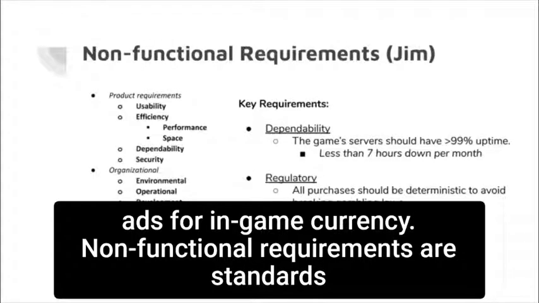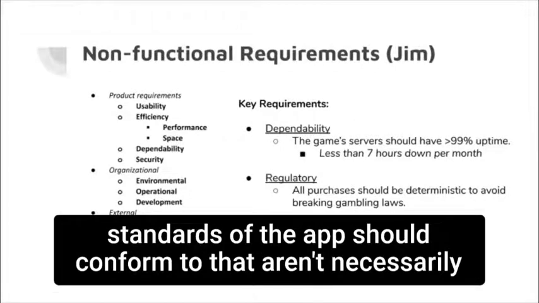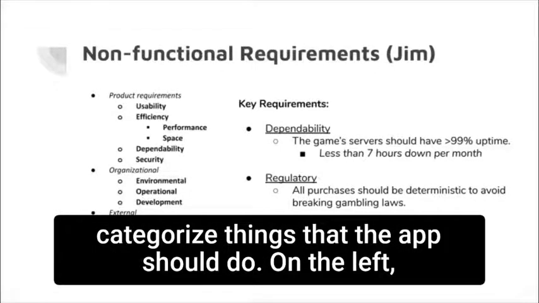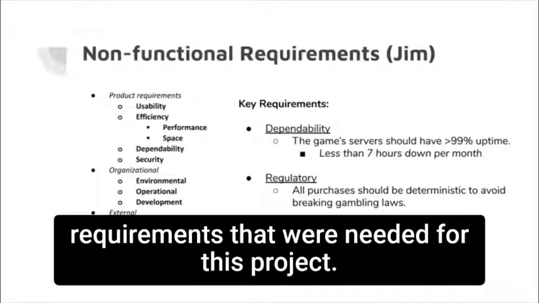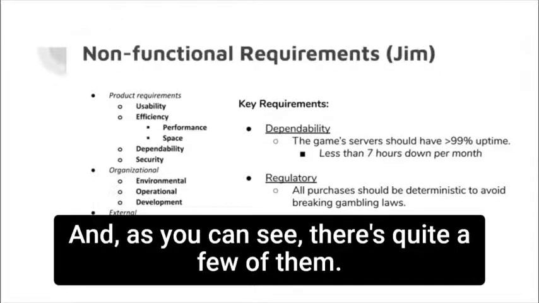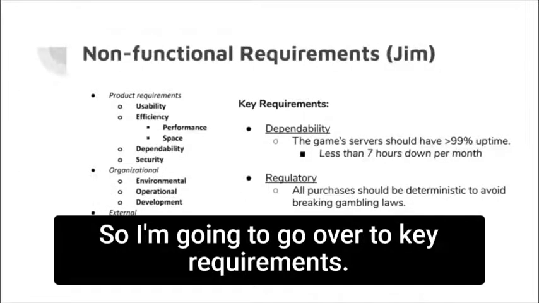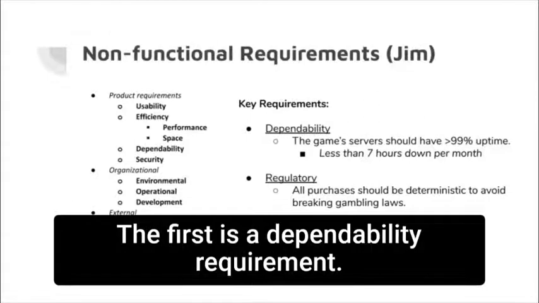Non-functional requirements are standards that the app should conform to that aren't necessarily categorized as things that the app should do. On the left, you can see a list of all the different types of non-functional requirements that were needed for this project. And as you can see, there's quite a few of them, so I'm going to go over two key requirements. The first is a dependability requirement.